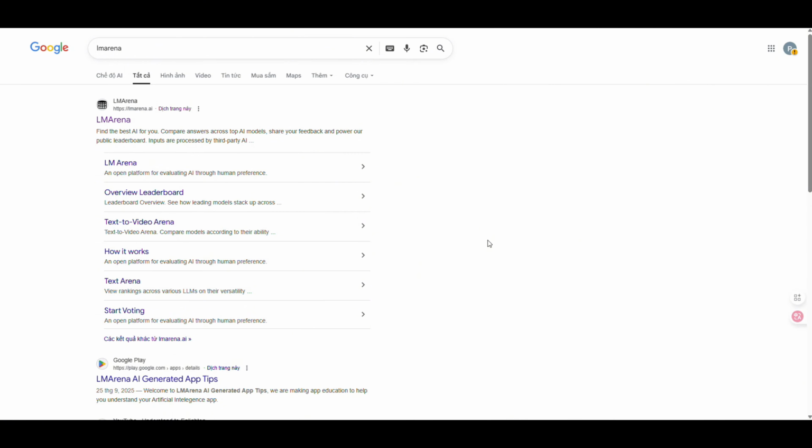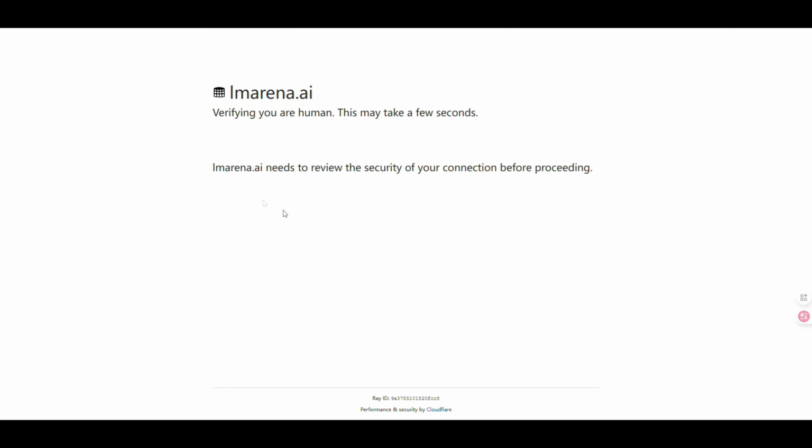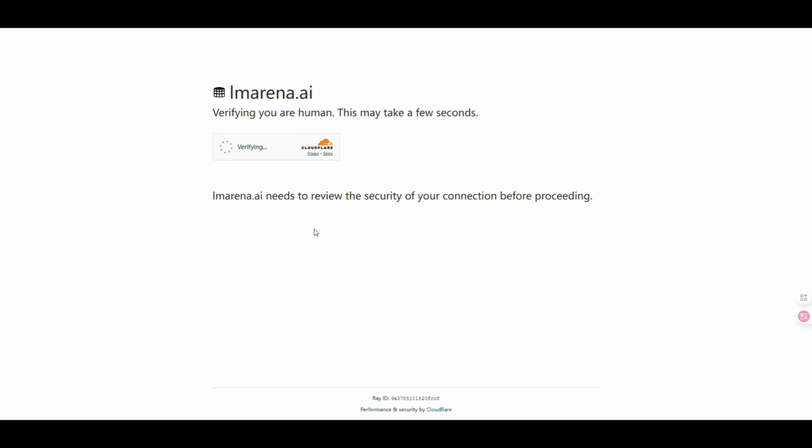When you open the site, the first thing that appears is a simple notice asking you to accept cookies or basic usage terms. This is common for platforms hosting multiple AI systems, since the browser needs to track session data and model usage. After confirming, your browser may also ask you to prove you're human by checking a verification box.